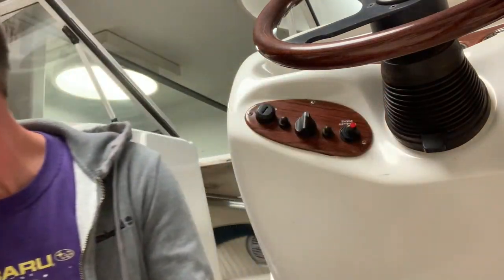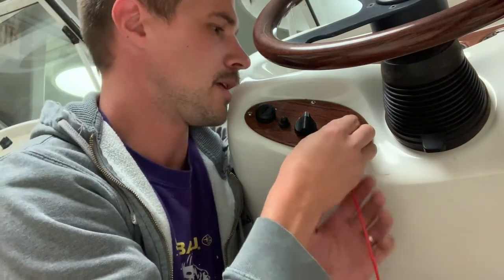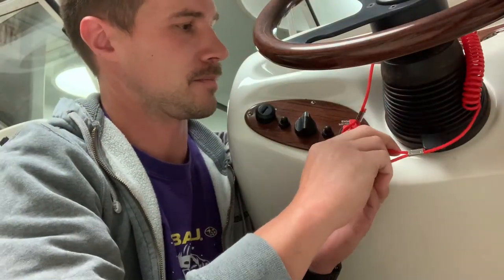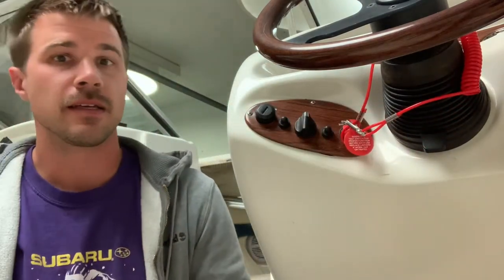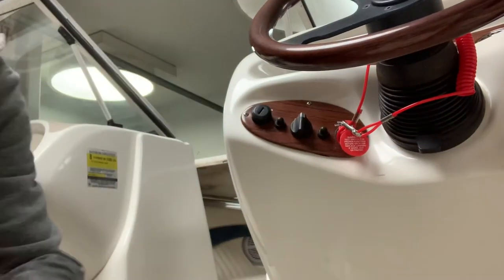Okay, that thing installed. Let's get our new lanyard on here. It's nice and safe. And let's try this spark plug thing again because I didn't have the lanyard connected. And if it was a good switch, then that shouldn't have worked. So I'll just secure this here for now. So that way next time we go out, we can hook it up and it's not in our way. So let's go ahead and re-hook up the spark plug tester.